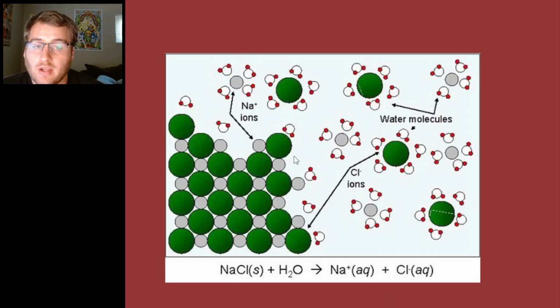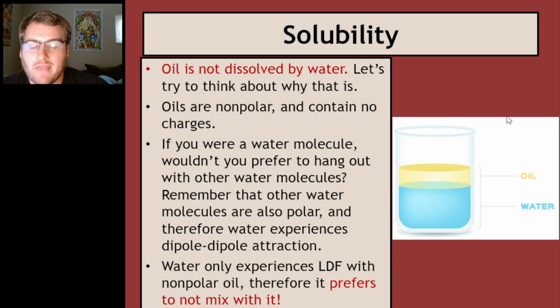Over here, the water molecules are pulling apart these charges only because they're attracted to them. The positive and negative charge attraction actually has a fancy name called the ion dipole attraction. It's an ion being attracted to a polar thing, a dipole. So it's the ion dipole attraction. That's the reason that it's able to dissolve it, and that's all. Things will only choose to mix together if it makes sense, if they're attracted to each other. Otherwise, they'll rather just stay with their own particles.